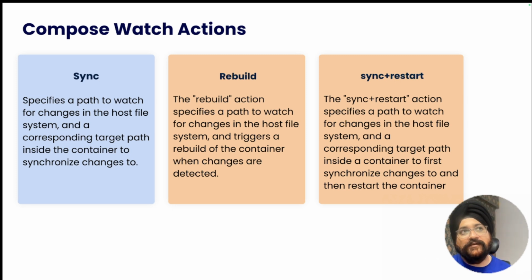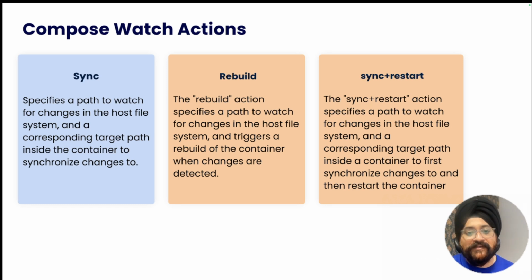The first one is the rapid feedback loop. So developers can receive immediate feedback on code changes. As they save their file, the running compose services automatically update, eliminating the need for manual rebuild or restart. The second one is reduced build time. By synchronizing only the changed files, you optimize the build process, you reduce the time required for the image build, and it eliminates the need to rebuild the entire image for every code modification.